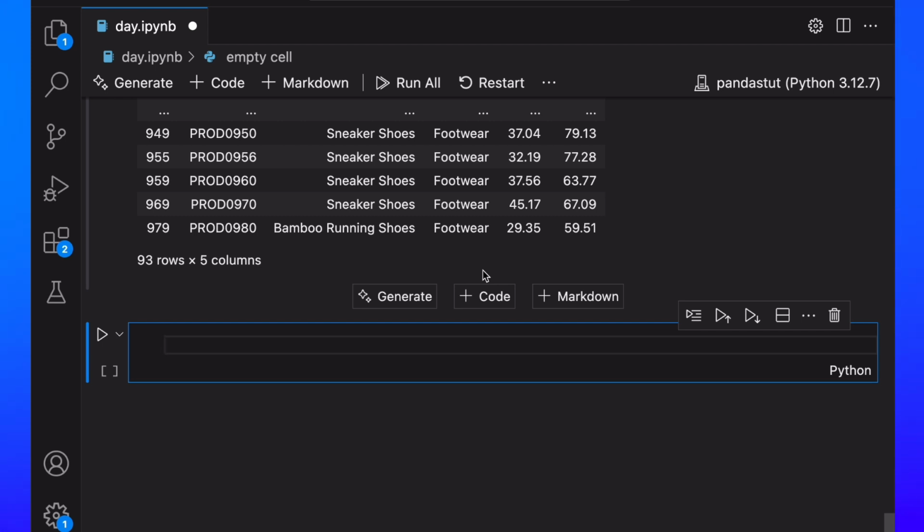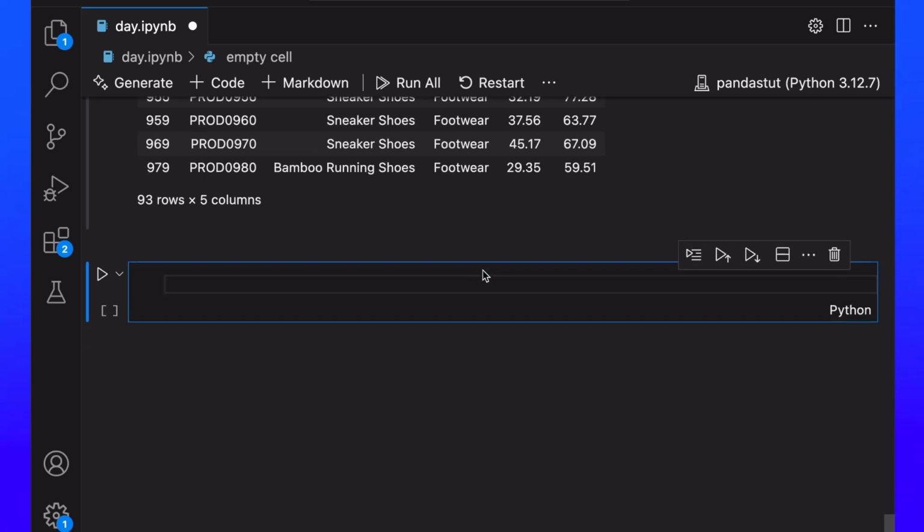So to get started, let's take a look at the .str.contains function. The context over here is that, let's say we want to filter out product names that have the exact word shoe or shoes. Okay, so that's the context. And we are going to get ourselves introduced to regex at this point.